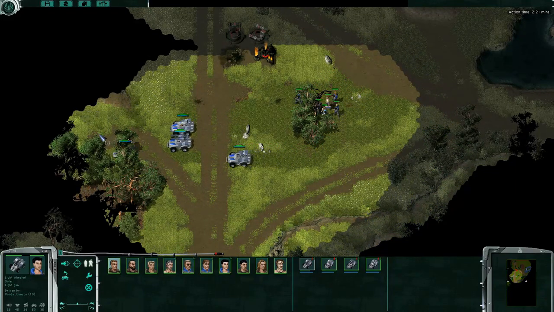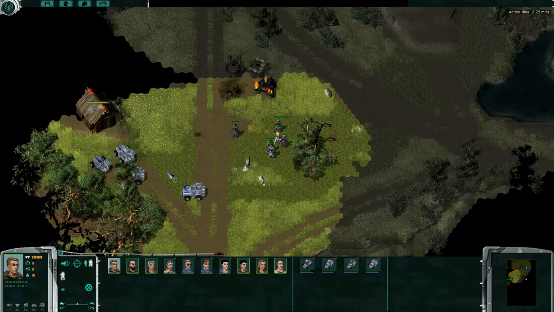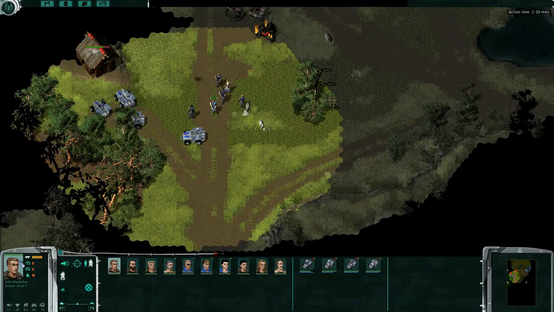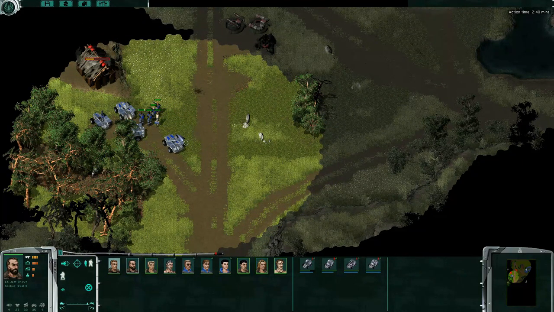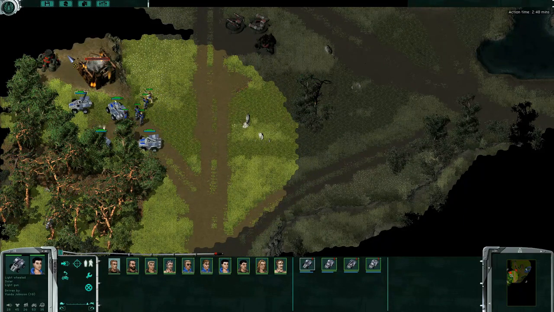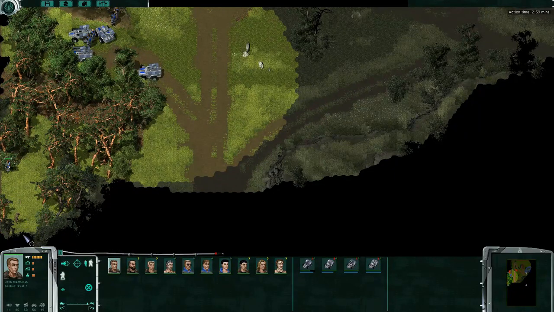Nice. I think I remember there being a depot. Yeah, there we go. I see it. That will definitely make this faster. I'll send John out to meet the scout. Let's go. Come on, guys. Attacking. It hurt. Come on, where's the scout?